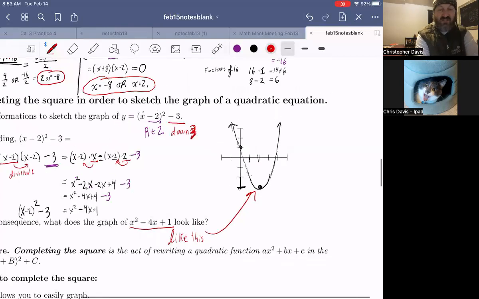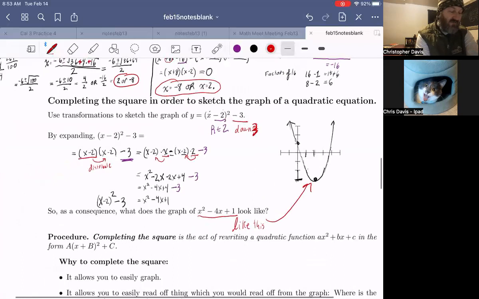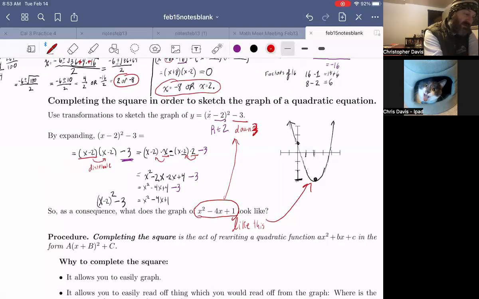So here's the point of that slightly long exercise. If you could go the other way, if you could just know that that function, x squared minus 4x plus 7, is the same as this function, then it would be easy to graph that quadratic function. So how do you figure out, without knowing in advance, that x squared minus 4x plus 7 simplifies to (x minus 2) squared plus 3? That's what completing the square is.